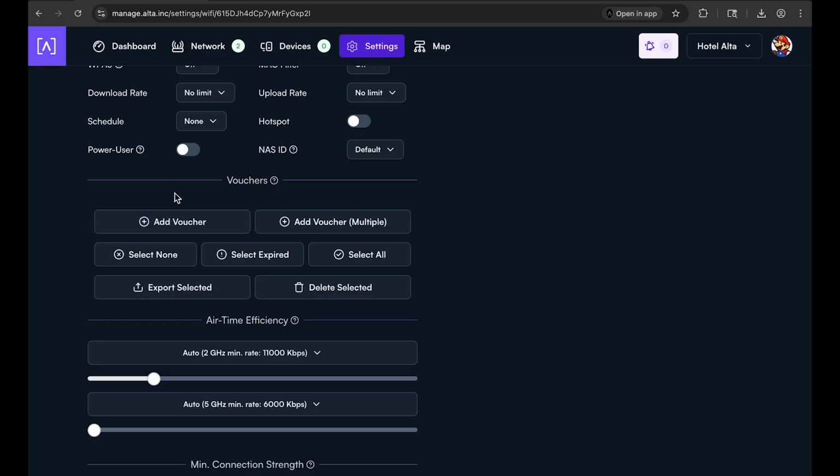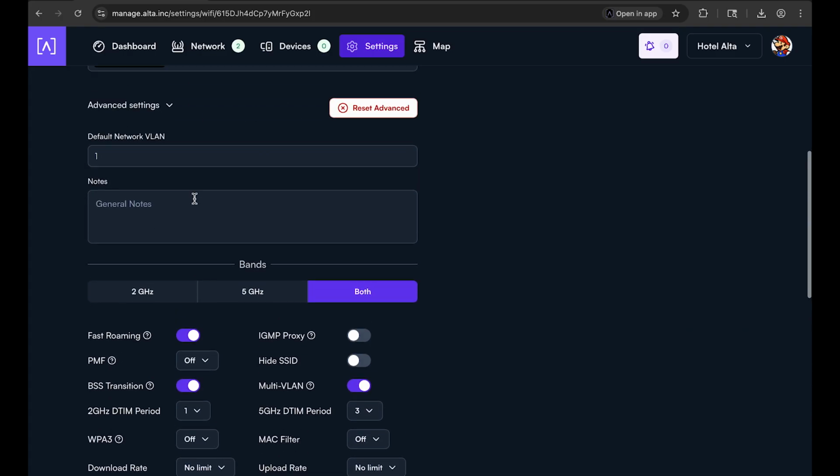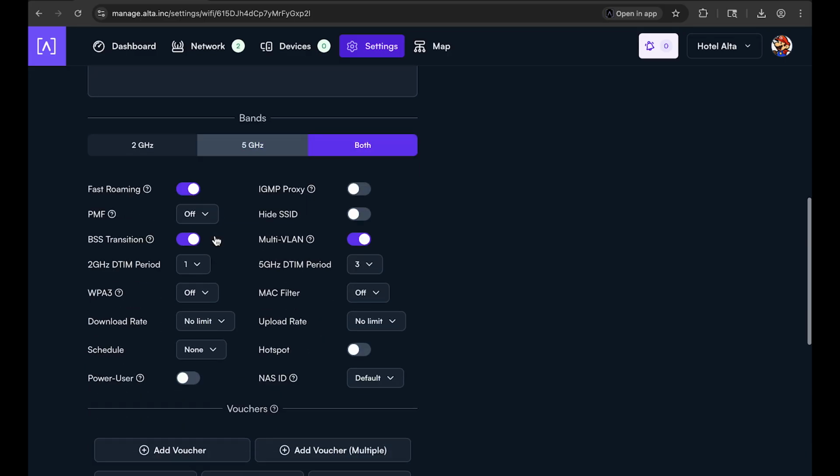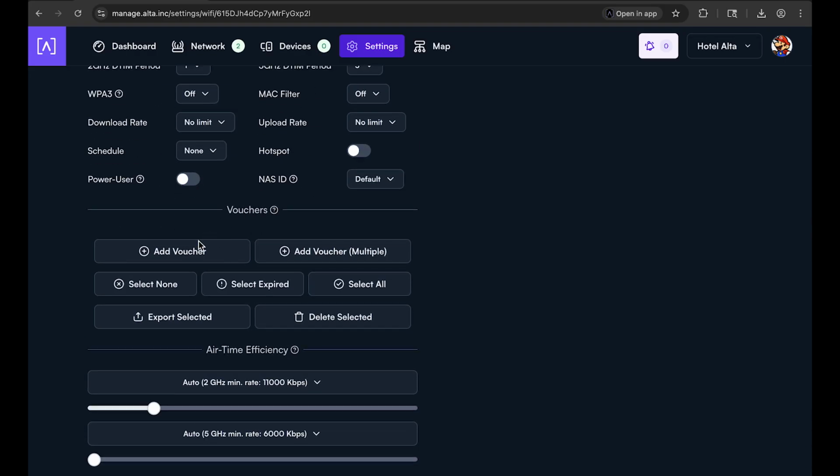So they'll just use the password that you've given them, or the voucher, to get onto the Wi-Fi as their password. It works very similarly to Alta Pass, where you can have a whole bunch of different passwords, and based on the password that's used, it gives them different access. Well, it's the same idea here with vouchers. If you give out a voucher, it will use the connection profile and the various settings attached to that voucher for their connection when they connect.